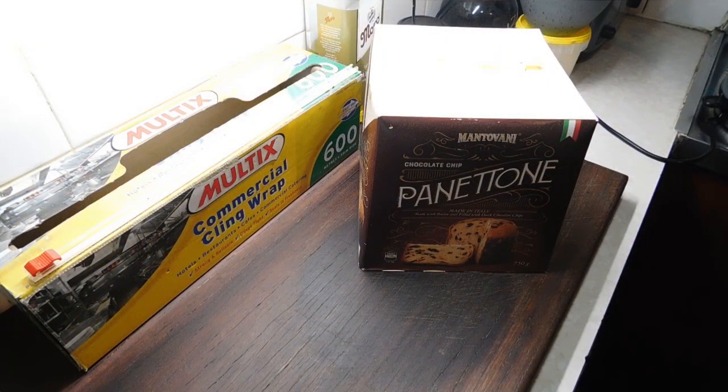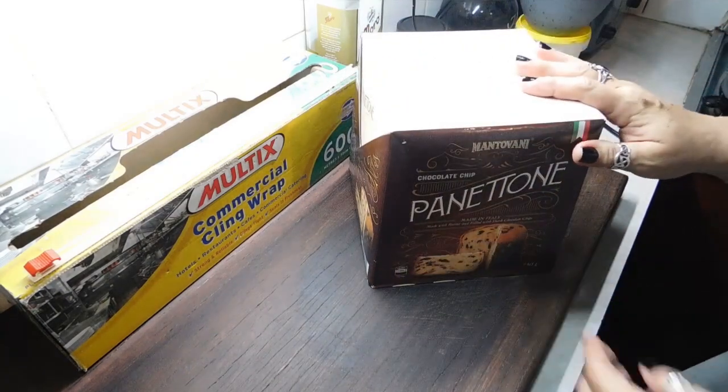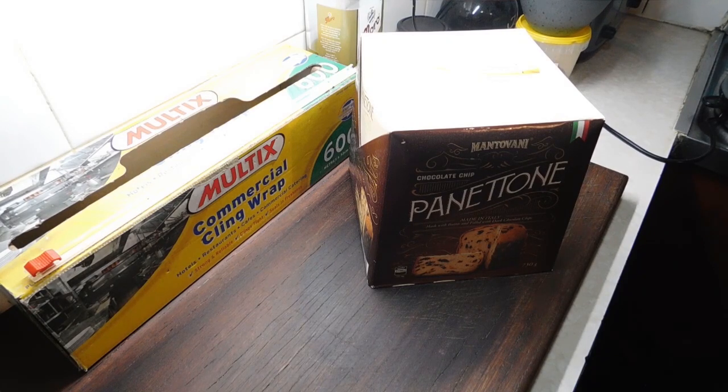I promise, folks, we are almost there! Now for the next step I have a panettone here from Christmas — it's a choc chip one which is not ideal but it will definitely do. 750 grams. If you're making this at Christmas time, I'd recommend the Woolies Gold Panettone, which was an almond one and it was freaking amazing. Because these trifles are beautiful to make all year round, you can use brioche instead — 750 grams — or fruit bread, 750 grams. If you're making this at Easter time, you can use hot cross buns, either Sultana or fruit ones, or I like to use the plain hot cross buns — 750 grams worth. No matter what you decide to use, divide it into three and cut it into chunks. That's how I did it last time and it was friggin' amazing.